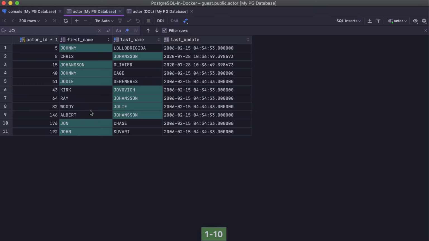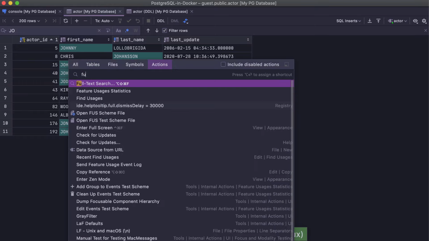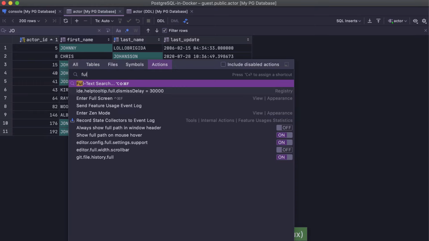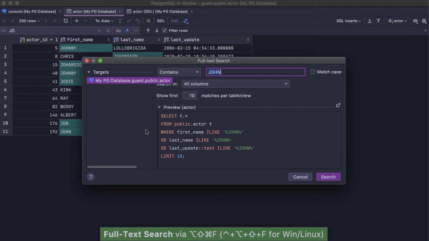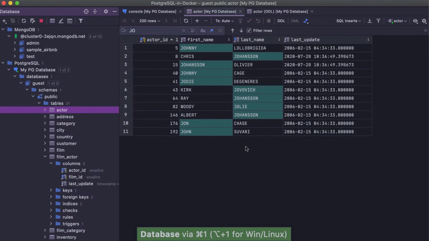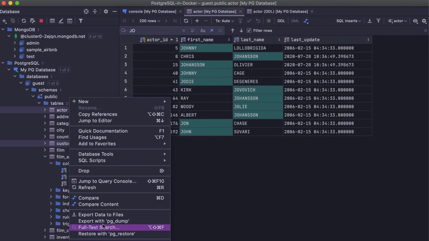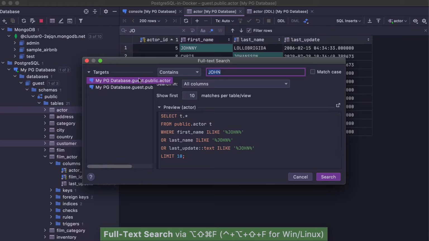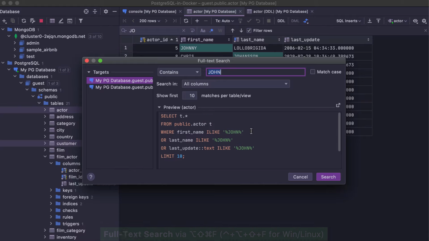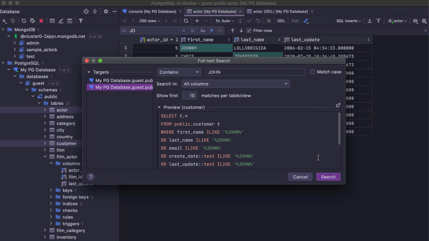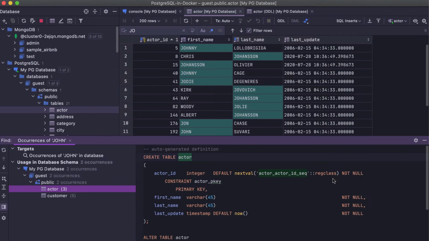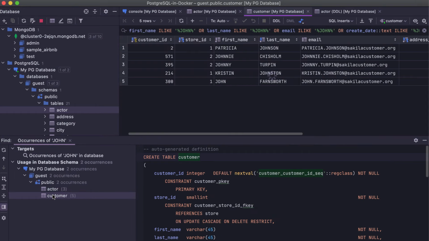More complicated searches with the means of the database can be performed with a full text search. So invoke it and create the condition you need. You can also select the objects where you need to perform the search. This can be the entire schema or just 2 tables. If I select 2 tables, I have 2 targets for the search. When I perform it, I see the particular tables in which my data is found. Here it's found in 2 tables. Then when I click on the customer table, I see the rows that contain the data I'm looking for.